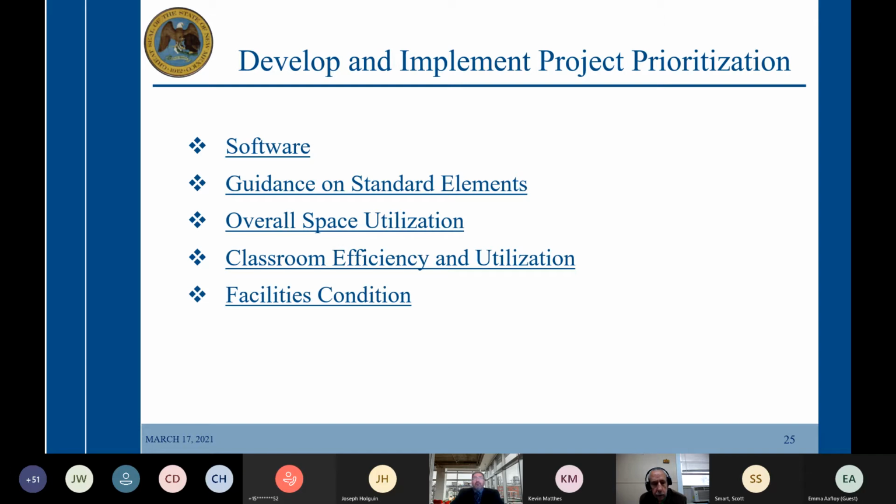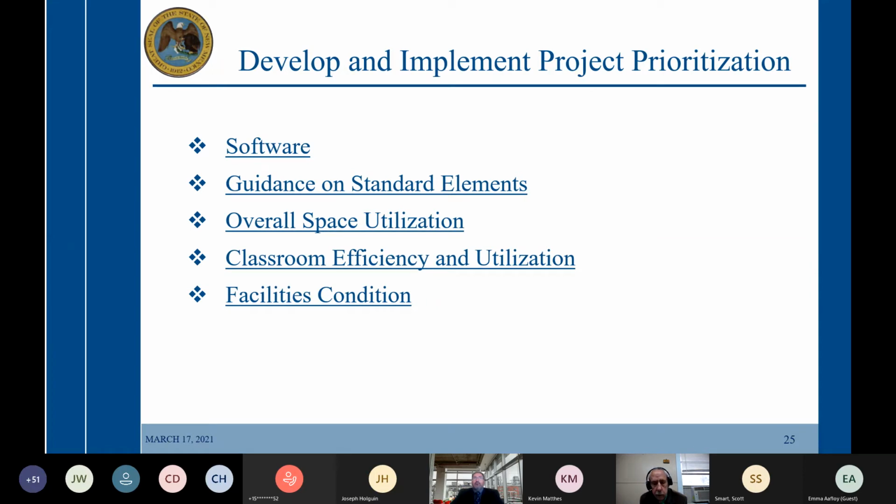Guidance on standard elements. We looked at 16 campuses that use SchoolDude for work orders, 14 that utilize Adastra for classroom scheduling. There's just a substantial amount of data available. But as you know about space utilization, if you're going to talk about percent capacity, you need to be using the same standard week if you're going to make those comparisons. If you're comparing FCI, you should be using the same methodology for coming up with replacement cost.